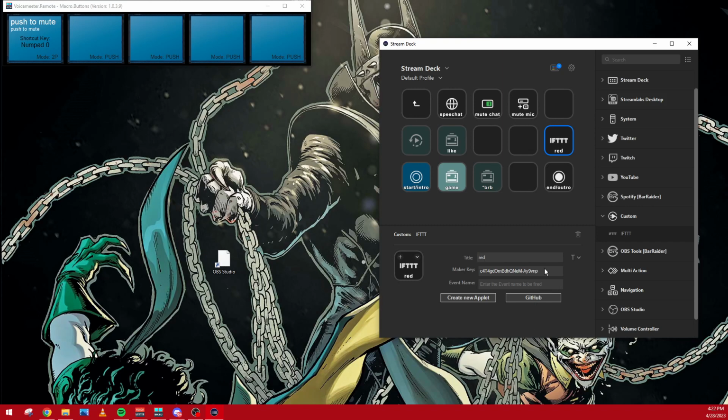We will call this red. The maker key, this is where you Control V, paste what we copied from the My Services tab earlier. It's already on here. It's already saved for me. So I'm just going to Control delete it just so you guys can see. Control V it.